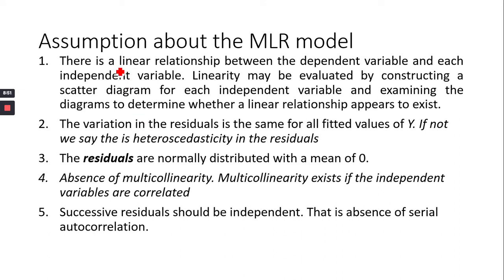Now, one assumption is that there is a linear relationship between the dependent variable and each of the independent variables. That is very, very important. Linearity assumption. We can't talk of multiple linear regression if there is no linear relationship between the dependent variable and the independent variable. So that is a very, very important assumption. You need to test that assumption before you fit a multiple linear regression model.